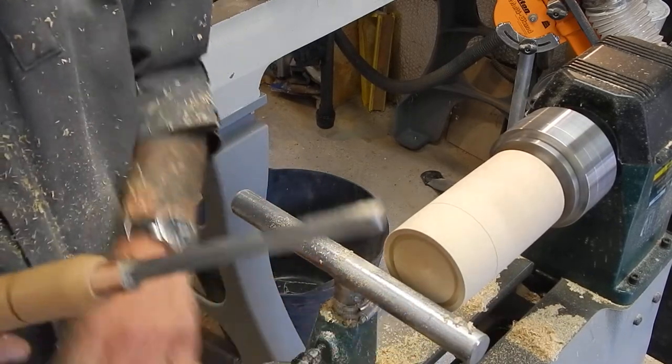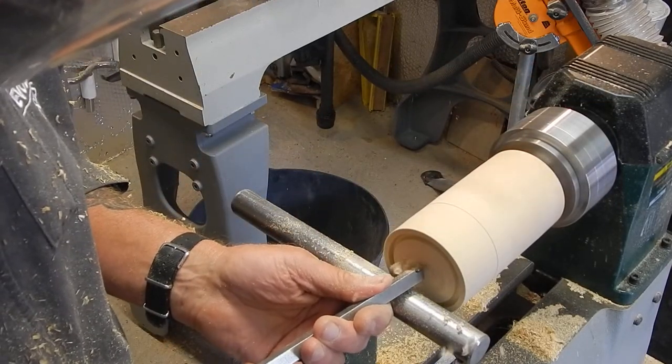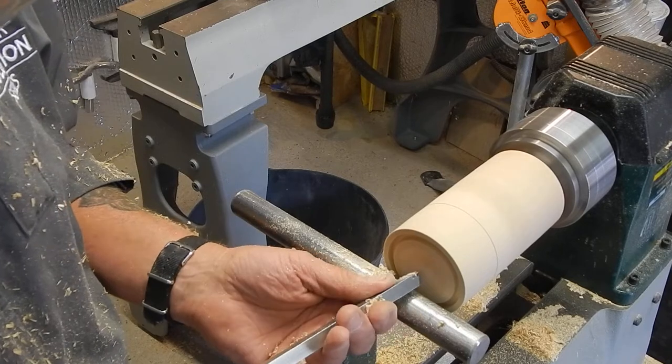A little bit of noise. It's because I'm overhanging, I'm out quite a way on the wood. The wood's quite low. I am going into end grain, but keeping our chisel rolled over.